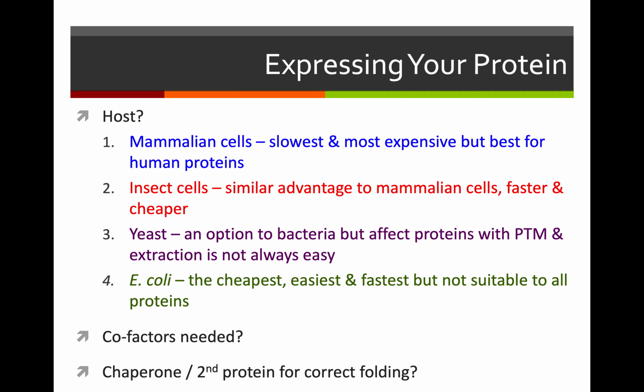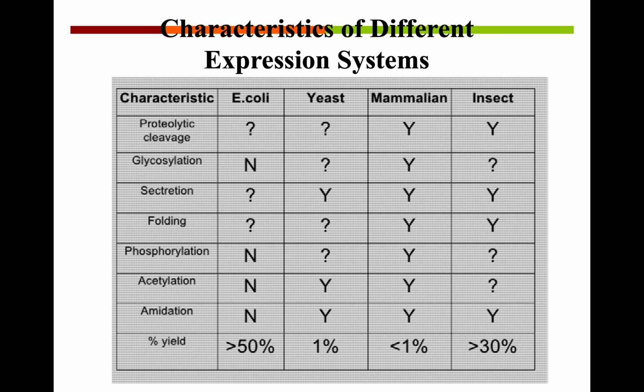And the last one would be whether it needs a chaperone or second protein for correct folding. Now we know that protein could only function when it is folded correctly in its tertiary up until the quaternary structure. So sometimes it needs a second protein to help with that, because usually proteins don't really work alone. Usually they work in groups, a couple or 2-3 of them together. Or sometimes they need a protein called a chaperone protein for correct folding of the protein to deliver its biological function.